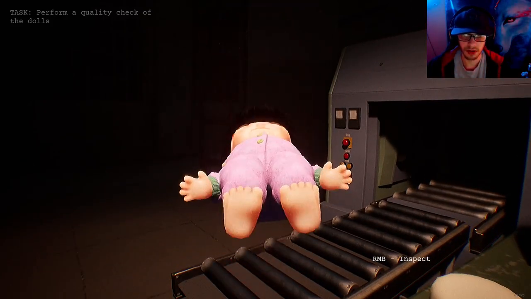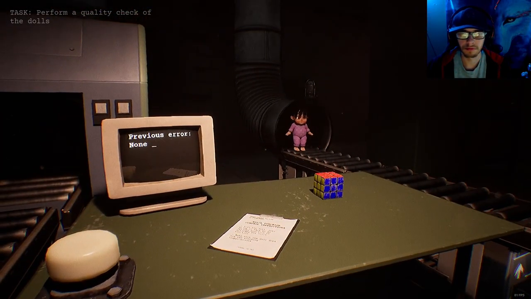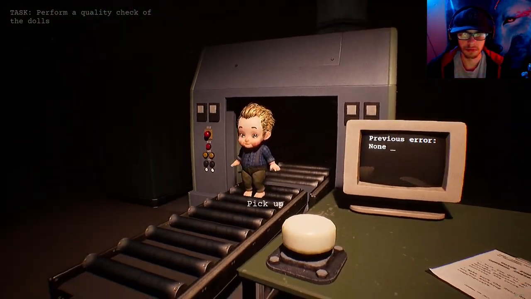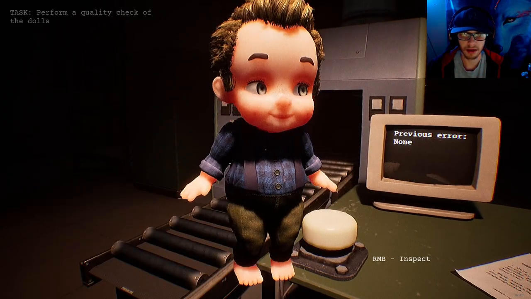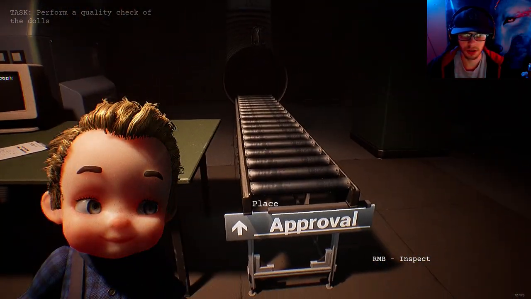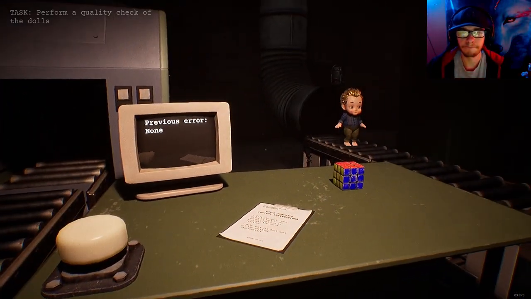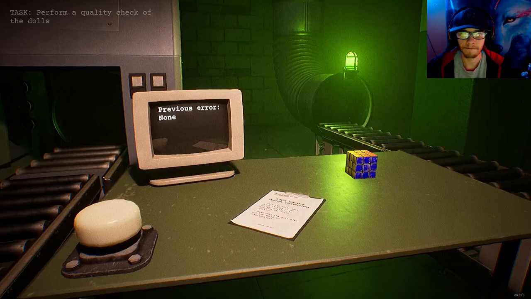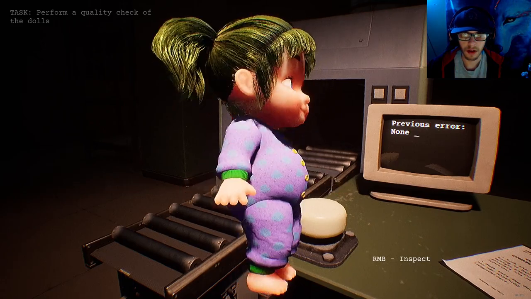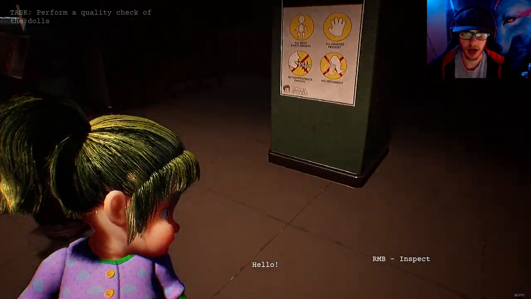Thank you. That was very nice. You look good. Next. Hello. Hi. You're good. Right? Hello. No sharp teeth. Cool. Okay. Yeah, you're not good. Hi.